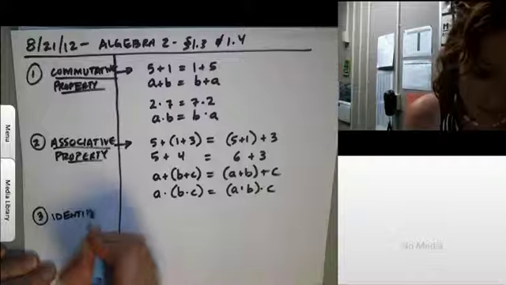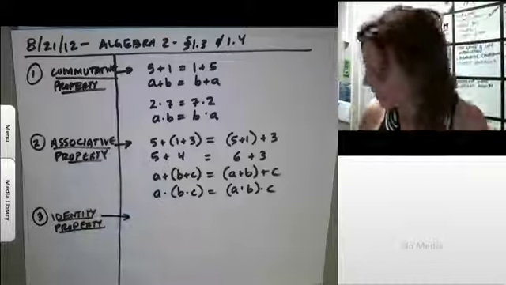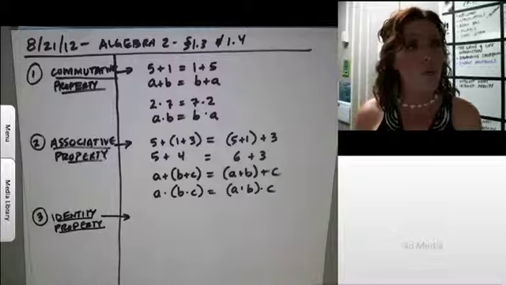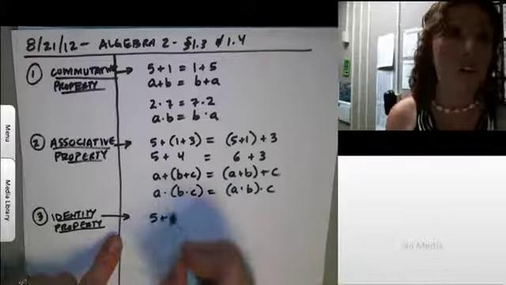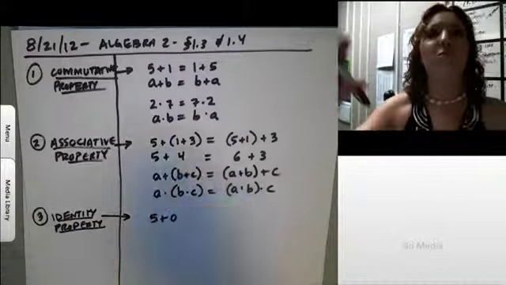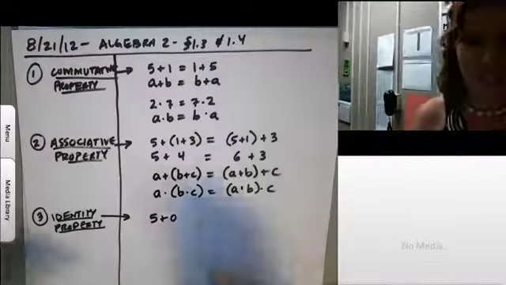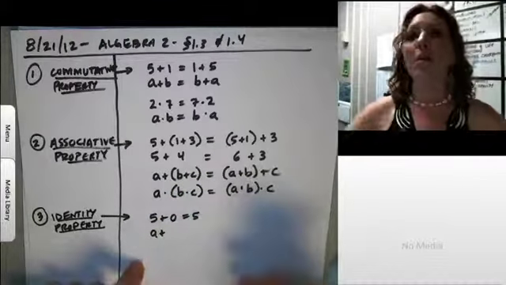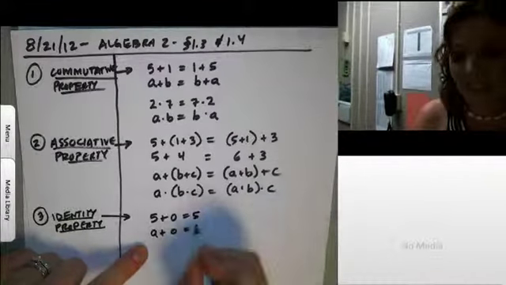Identity property. Okay, so the identity property just says that as far as addition goes, if you add 0 to any number, you're going to end up with the same number. Okay, so everybody, what is 5 plus 0? Seriously, 5. Everybody focus for the 5 plus 0. Okay, you're scaring me, you guys. Okay, 5 plus 0 is 5. Or, again, you can make a more general form of that. Any number, A represents any number, A plus 0, you're going to get the same number.